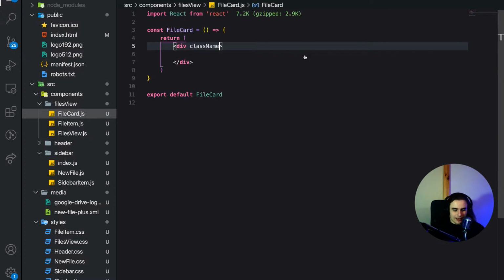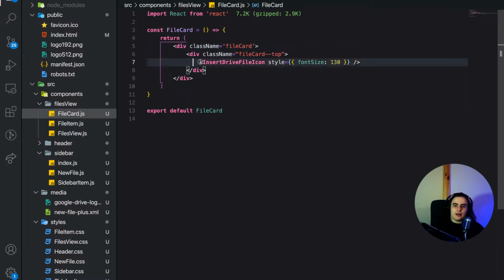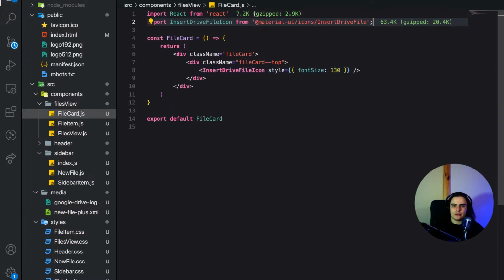So that will be a class name of file card, and it will have a top, which will have the usual icon that we use throughout the application from Material UI. So that's actually something to make sure to save it and to have it somewhere.